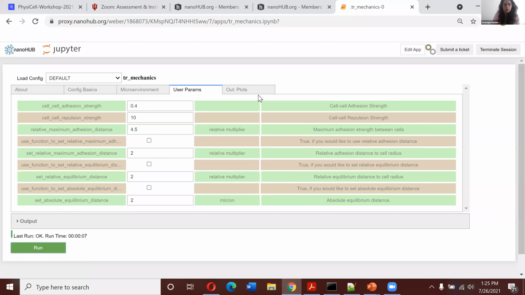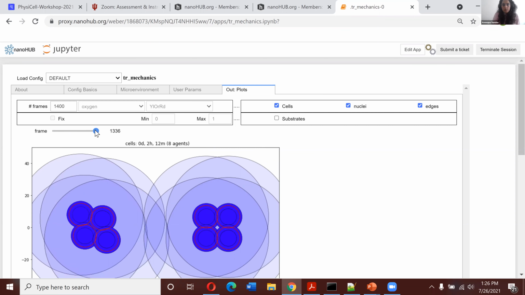Okay, they have formed two different groups, and they have arranged themselves in this way. So it is important to note that these things can get complex really quickly if you change, for example, the adhesion distance here. Cells which were two cells neatly arranged, just interacting with each other, and maybe if I run it longer, it can even interact between these two clusters also. So this is important to remember.